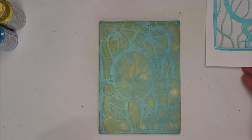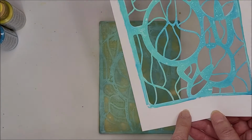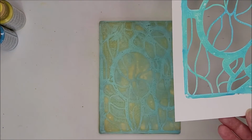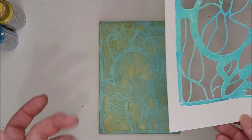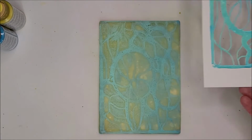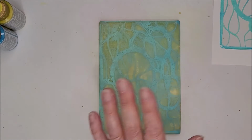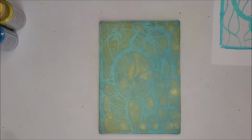So let's remove our stencil. And you can wash the paint off the Yupo. Obviously, with it being synthetic, it is washable like a Mylar stencil, or I tend to just leave my paint on there now. I can't be bothered. Doesn't affect it. Occasionally little bits will flake off and add to the sort of texture that you get, which is really quite nice and unexpected. So I don't want this to go to waste either. I'm just going to give this a moment to dry, and then I'm going to pop a layer of paint on top of it and pull all of this in one go.